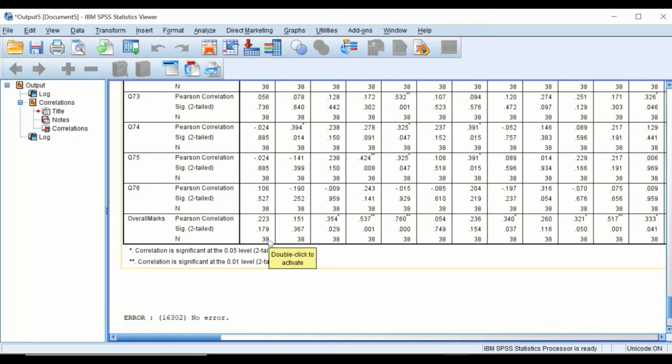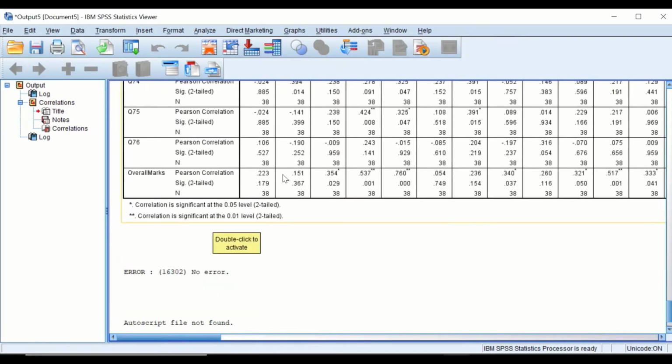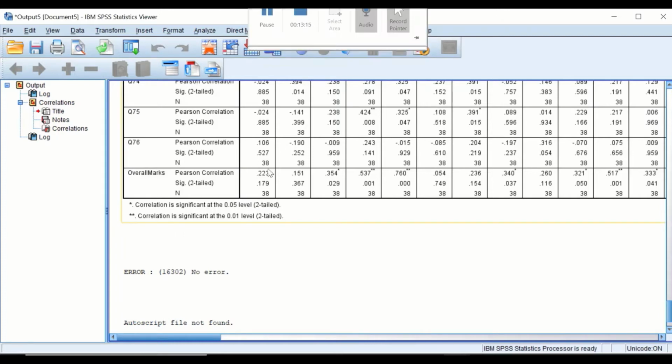In the first example, we can see that the correlation between question number 1 and overall mark is 0.22. That's considered to be a fair question. However, it failed to be statistically significant, so we will consider that question probably a bad question. Again, the same thing for question number 2.